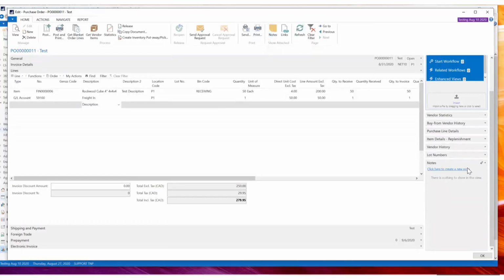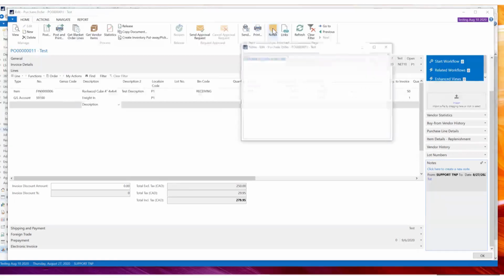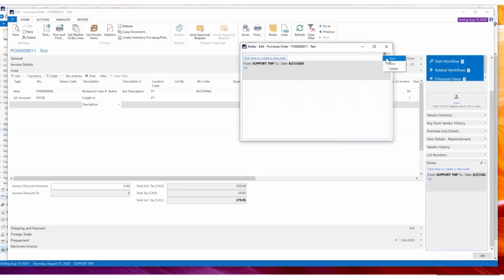So if I added a note here, I'm just going to do test. This is actually where I can notify someone in the system and it will look up our user. I'm just going to save that. It actually tracks the date, who was logged in, and what that note is. Now, I'm seeing it from here, but if I go up at notes up here, and I want to remove this from my fax box, I could, but I can still see that entry. I also can view it. I can create a new one or I can delete it.